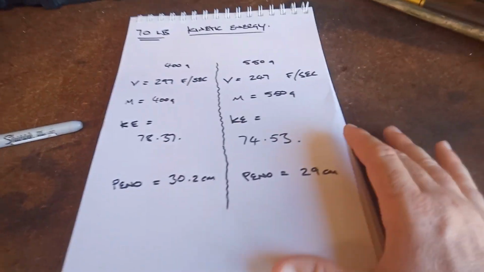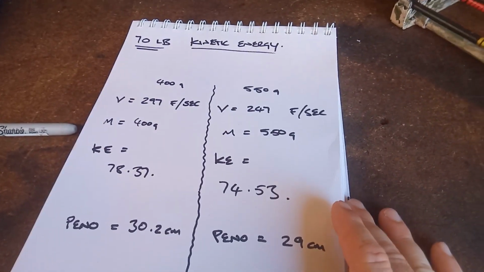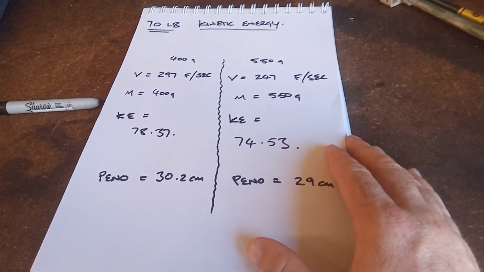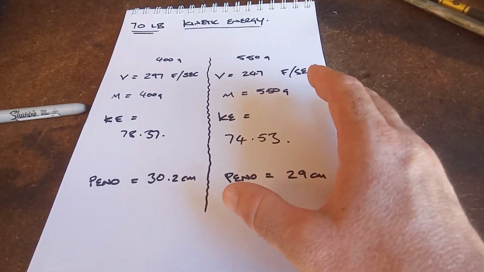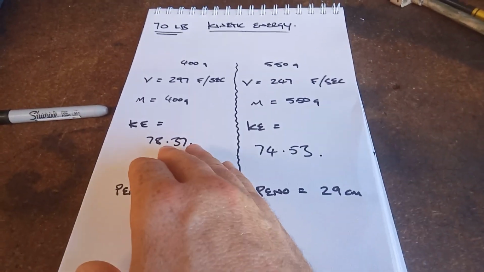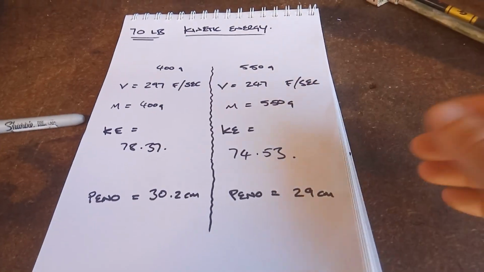So that was me just showing you guys how to work out kinetic energy on a calculator. We've applied the science of kinetic energy to our two arrows and their performances, and we now have an updated value in terms of kinetic energy that we're going to go over and discuss.